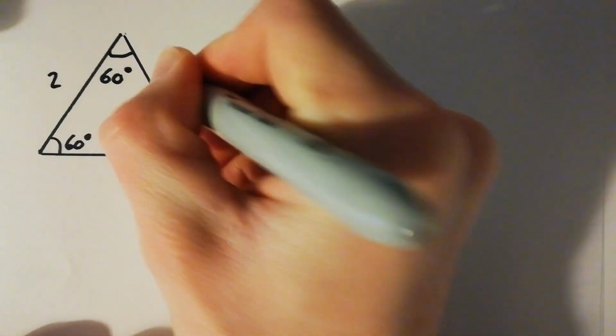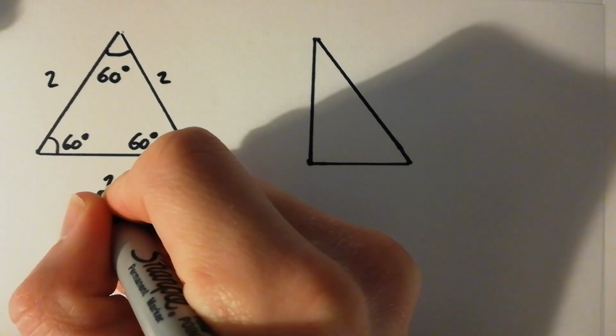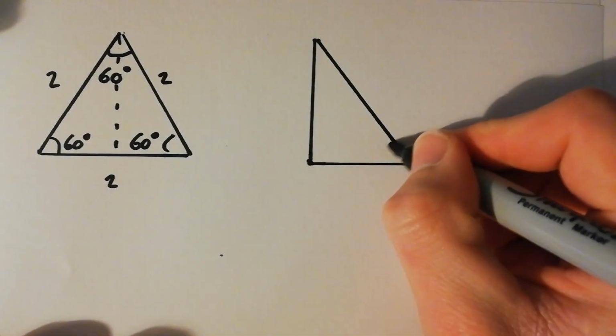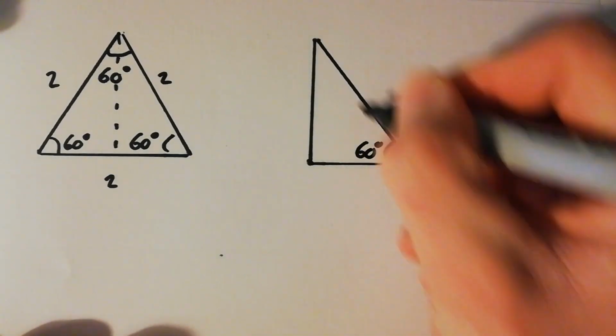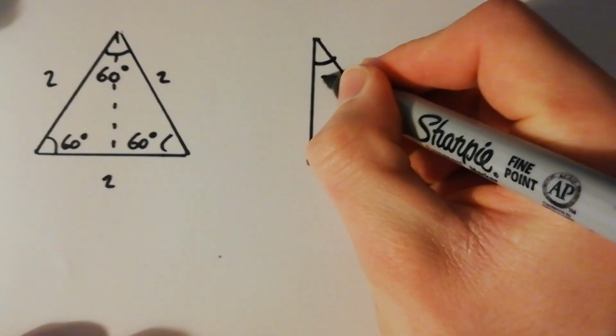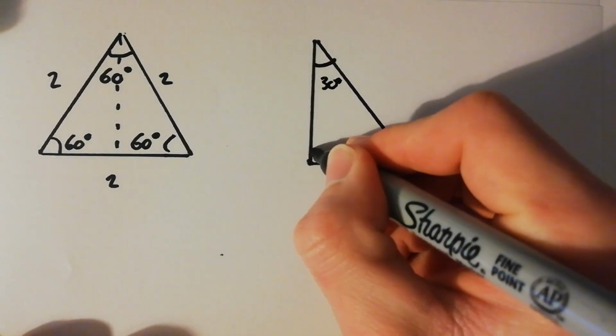Now, if you draw out an equilateral triangle, which, as you all know, will have angles of 60 degrees inside, with side length 2, then if you split it in half, you're left with a triangle with an angle of 60 degrees, an angle of 30 degrees because you have split this 60 degree angle in half, and an angle of 90 degrees.